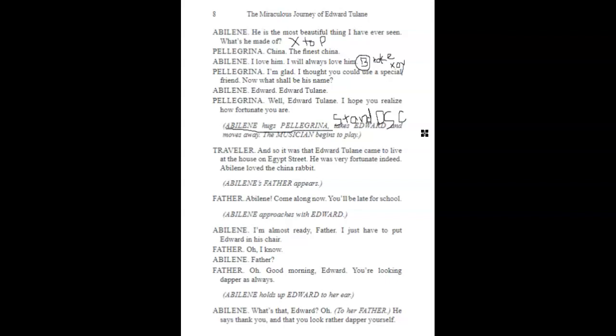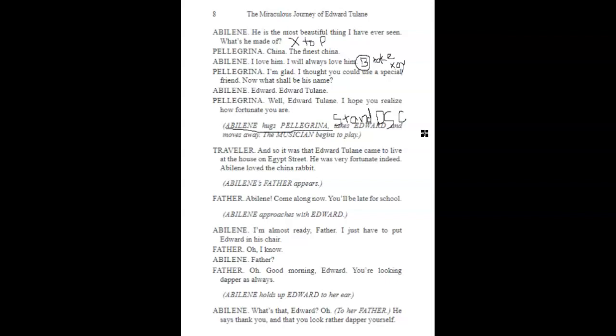Now, oftentimes there will be furniture on the set, or a wall or something, and instead of saying stand downstage center, we can say stand by chair or stand by coffee table. If we do stand by coffee table, we want to know which side. Stand stage left of coffee table.